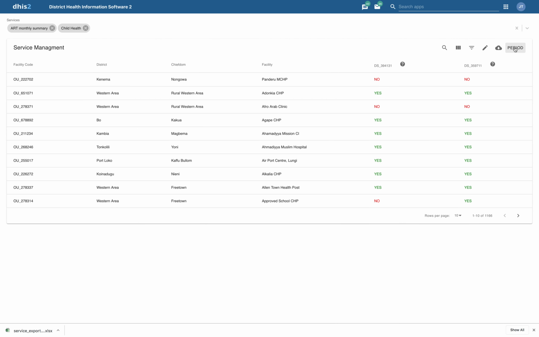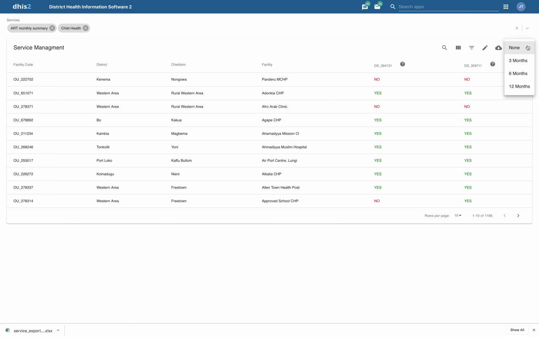And here we have one very important filter. How does this filter work? We have here relative periods: 3 months, 6 months, or 12 months. So what is the idea? The user selects the months.